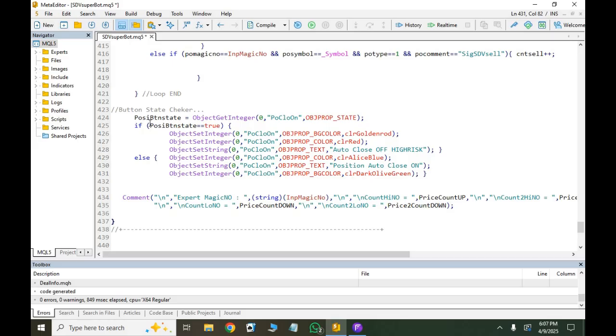Right. If the button stays true, this property is changed. Else, that means not pressed, then this property is again auto close on.